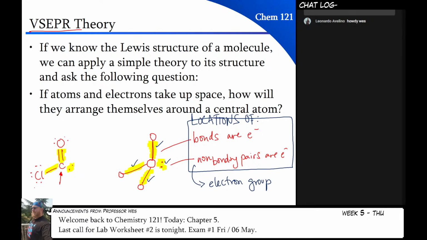So the number of electron groups around this carbon would be, okay, I've got a bond here, I've got bonds here, but I'm only going to count it as 1 location. And then an electron pair here. So again, I am counting either any number of bonds in a spot, or if there's a non-bonding pair in a spot. So I would say there are 3 spots here. There are 3 electron groups. But for this one, there are 1, 2, 3, 4.